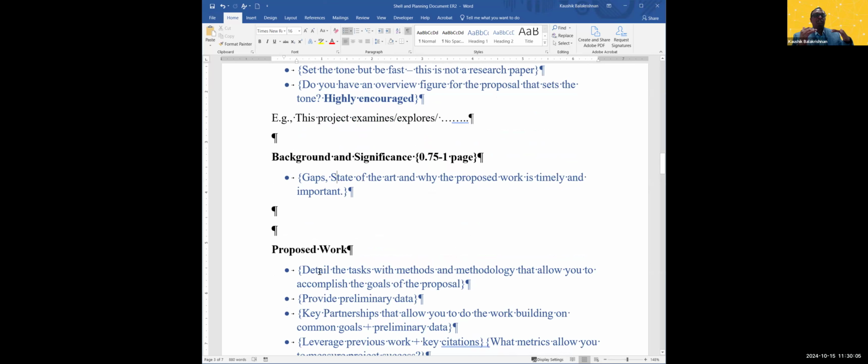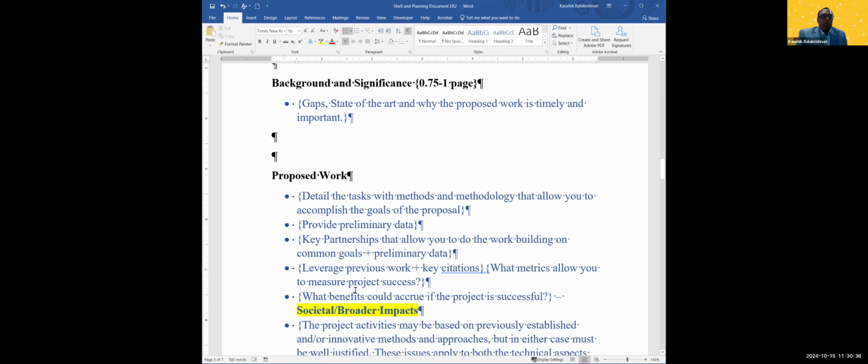But then, how are you going to achieve those objectives? What are those key tasks? What are those methodologies that are allowing you to drive that? If you have preliminary data within the different tasks, be clear about that. Show the work so that the reviewer feels confident that you've done some work, you're addressing a big gap, and you have the ability of not only critical thinking, but also the resources available to solve this problem. So you are packaging all of that in the proposed work section, showing preliminary work.